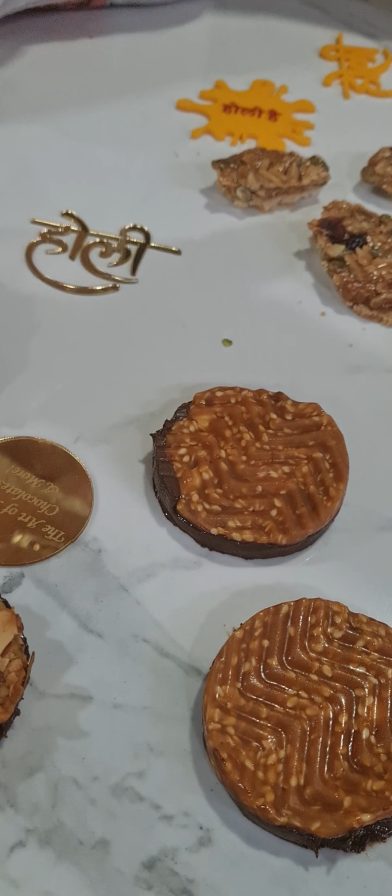Yes, I taught you how to make a cookie also today. So this is your cookie Florentine. There's a cookie at the back and there's a Florentine on the top. Today I've tried using cranberries, so it gives a nice color to your chikki. Okay, so we have a cranberry Florentine on top and our cookie crust at the bottom.